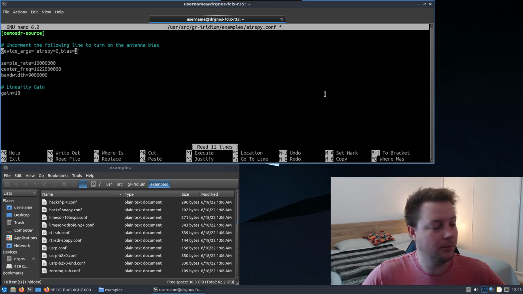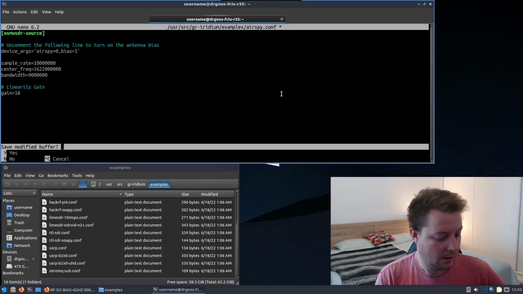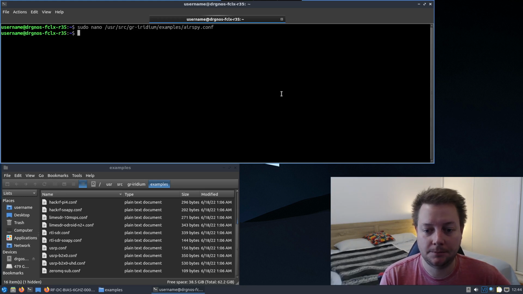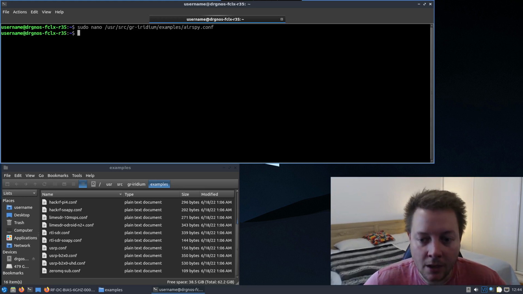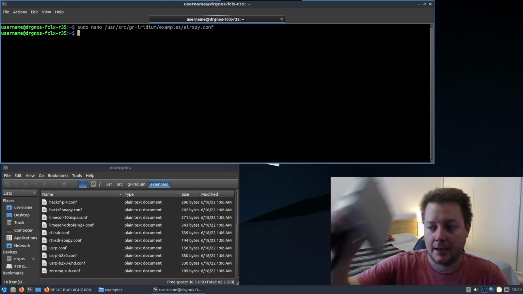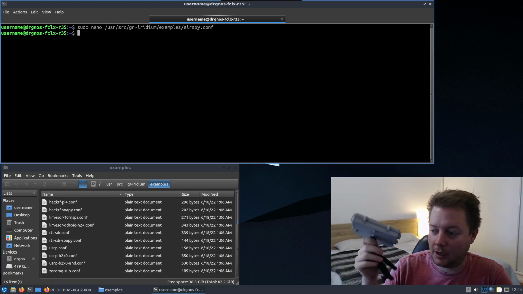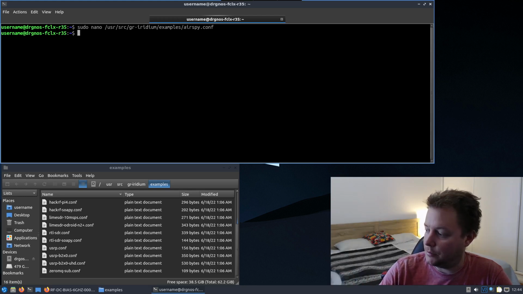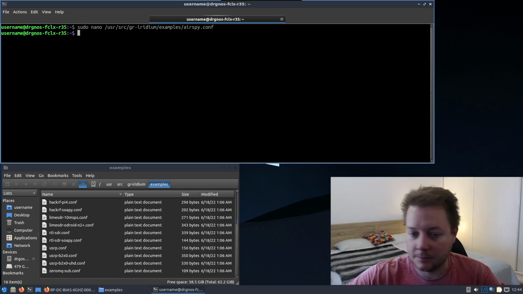So once we've configured that, we will press the Control X key. We will press the Y key on our keyboard. And then finally, we press the Enter key to save the document. So this configuration file will now instruct gr-iridium to turn on the bias T voltage of the SDR and power my active antenna. I've actually got 2 of these, so I've got one outside already configured, ready to go. This is just my second one I'm using for the purposes of showing you guys the antenna.